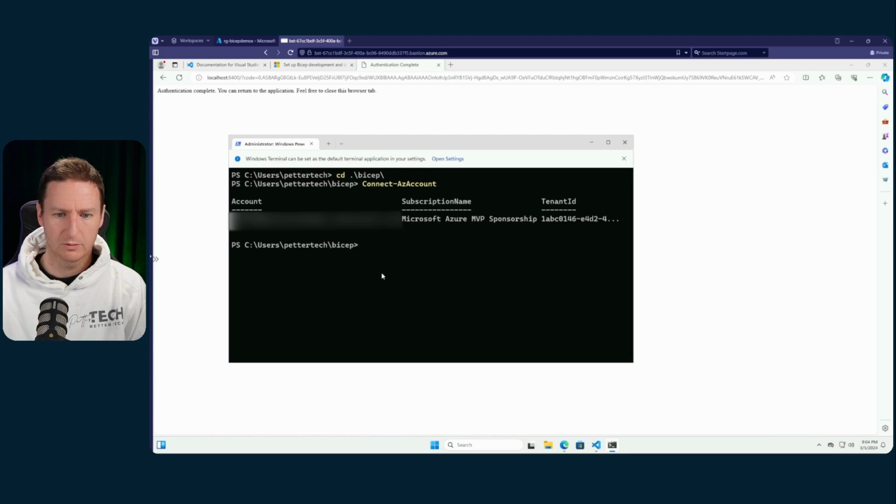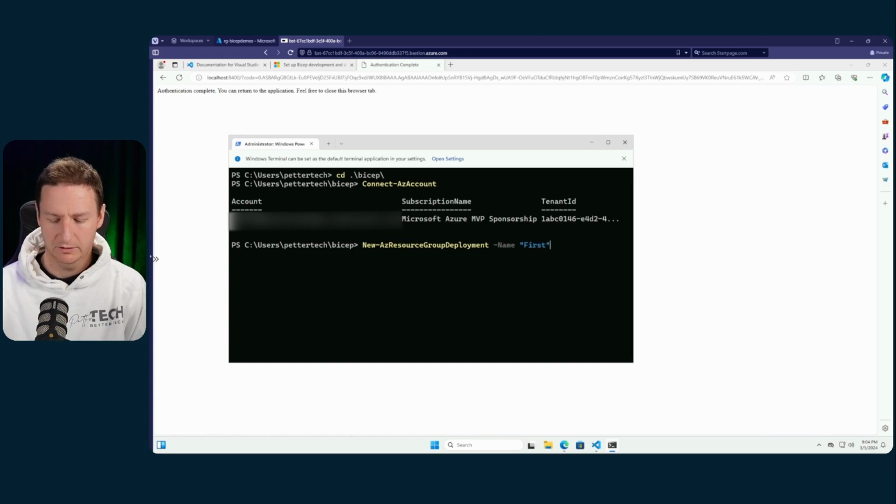Hop back into our terminal, and then we could do a New-AzResourceGroupDeployment. And this will need a name. I suggest you use different names for each deployment.